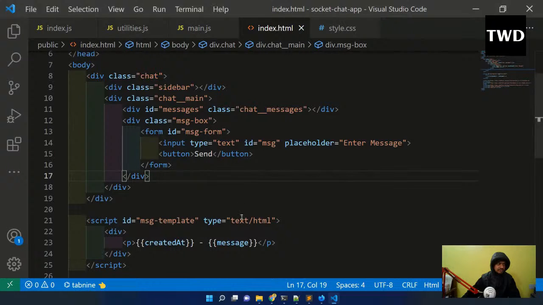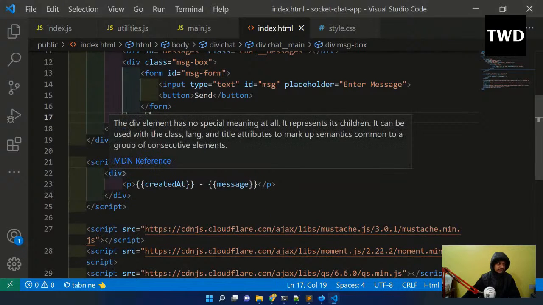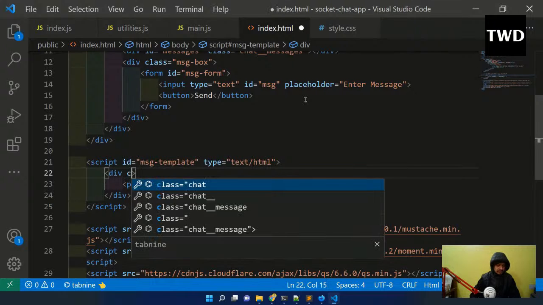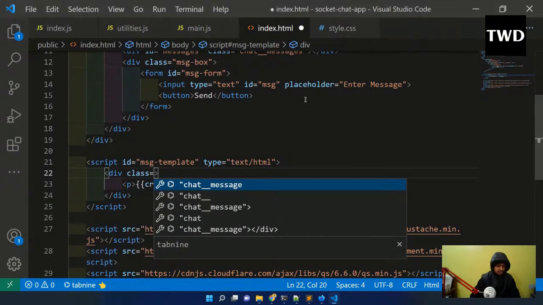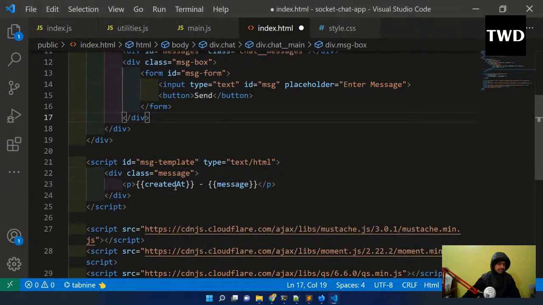Okay, so for that, we are going to have the style for that, and this div will contain a class equal to message, and this p is okay. But inside this p we are going to have two spans, so we are going to have the name of the user also.